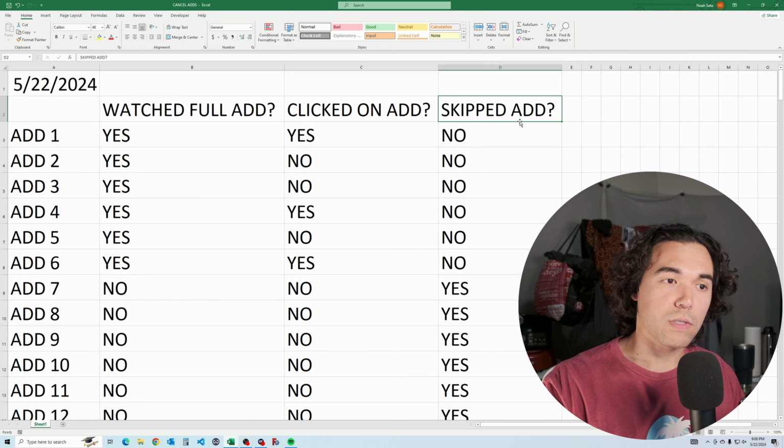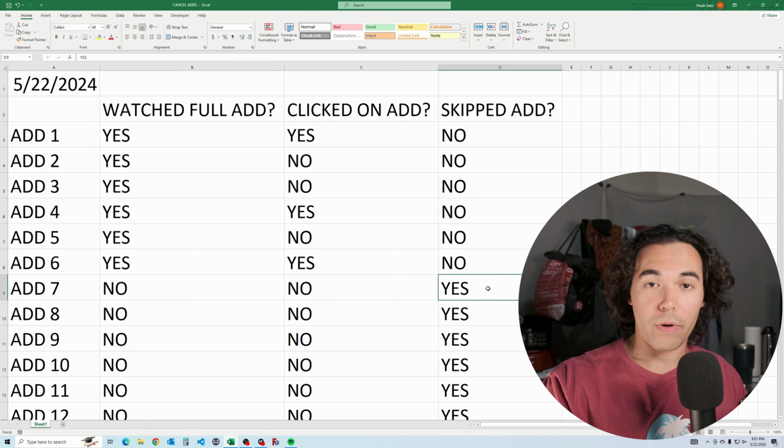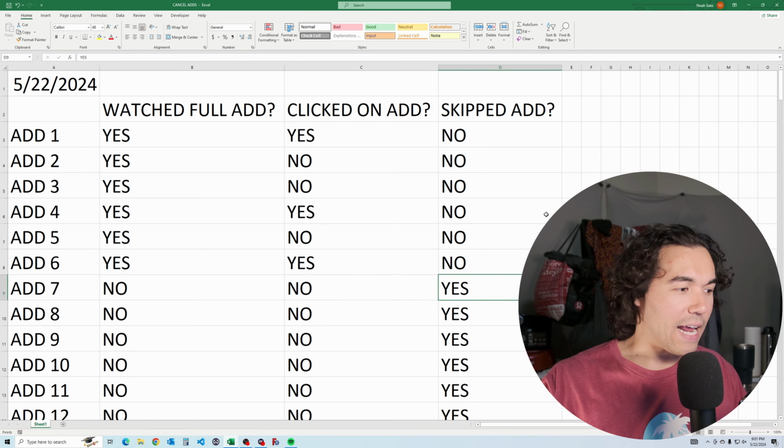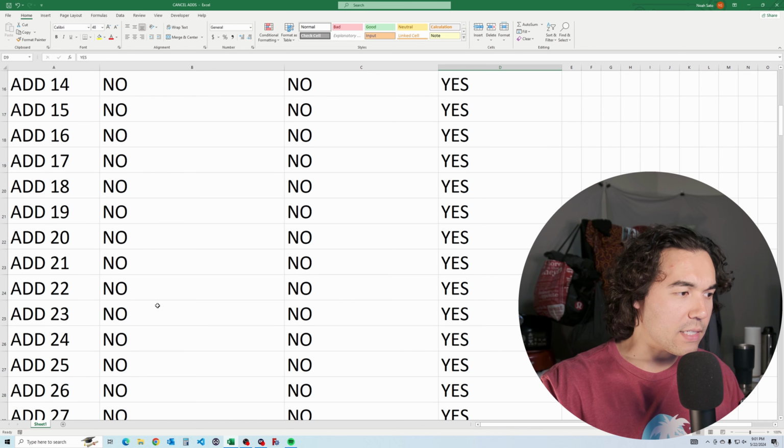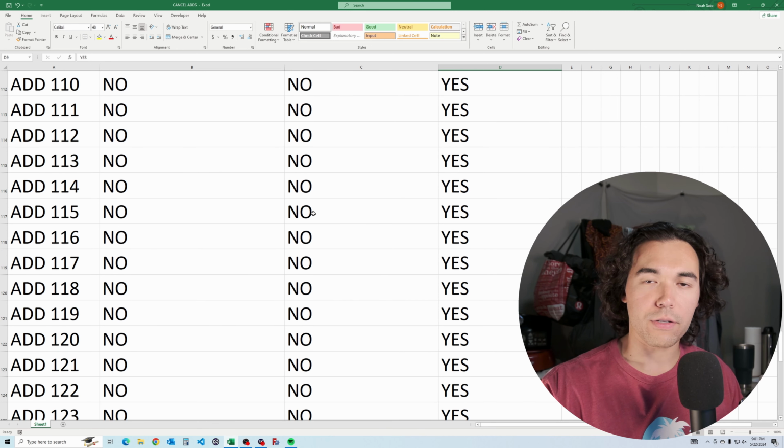But my suggestion, or my push to everybody to get away from this ad war essentially, is for the following ads after these first 6, starting with ad 7, to not watch the full ad, to not click on it, and to skip it whenever possible. And of course, this can't happen just one time, right? This needs to be a continuing process. Look how many I added to underscore my point.